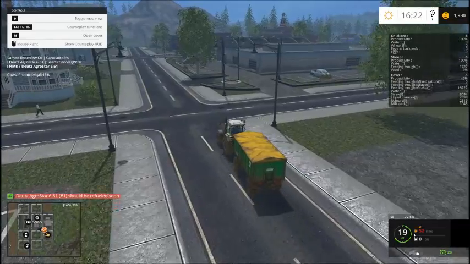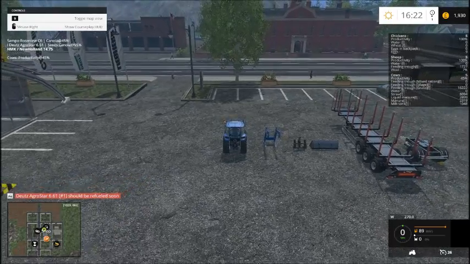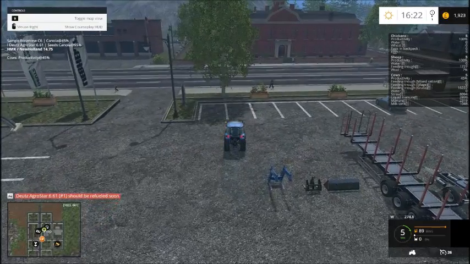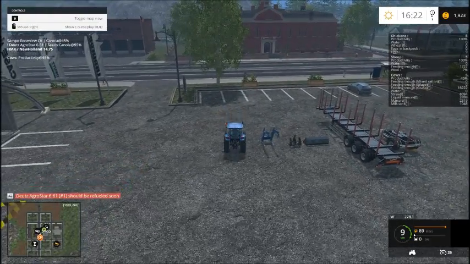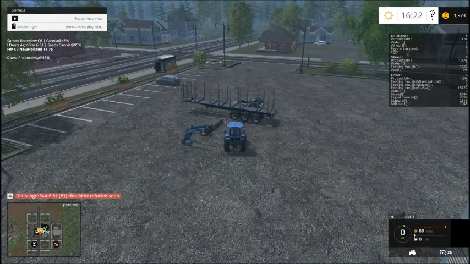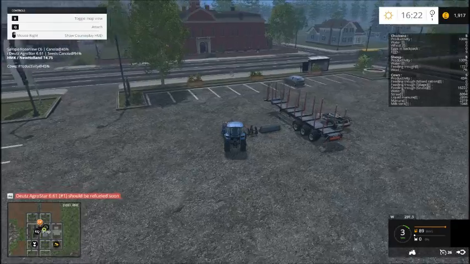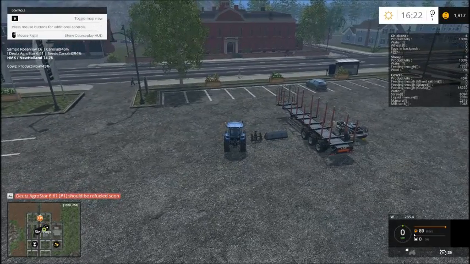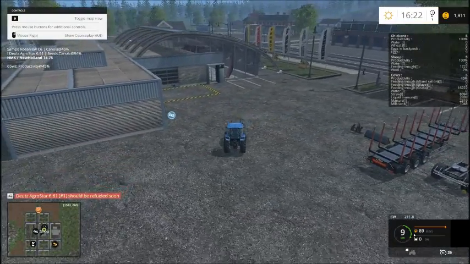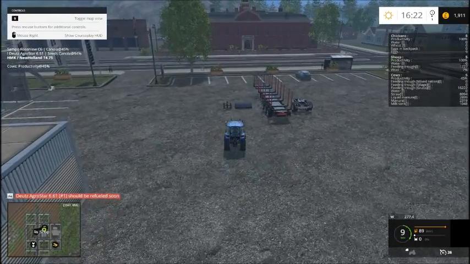So let's get back to what we were doing. So let's go and find our trailer. So this is what we are looking for. Okay, so the first thing that we're going to be doing is we're just going to go and load the four arms, if I can drive the tractor properly, that is. Okay, it's like anything else, you just put it on the front and away you go. There we go. And a little bit of frame rate drop there.